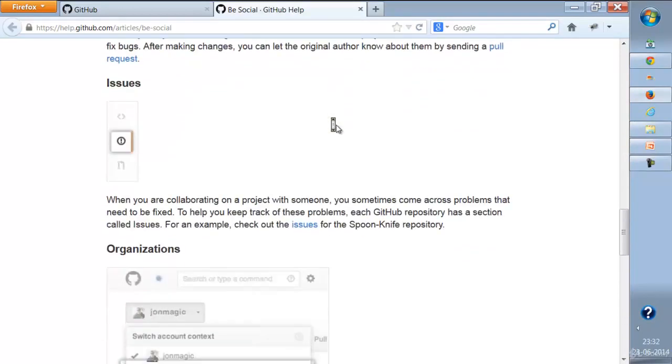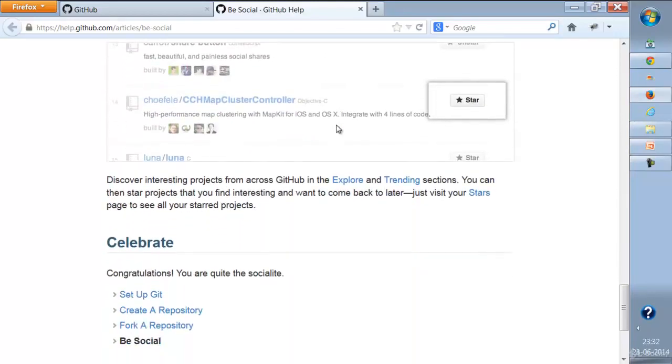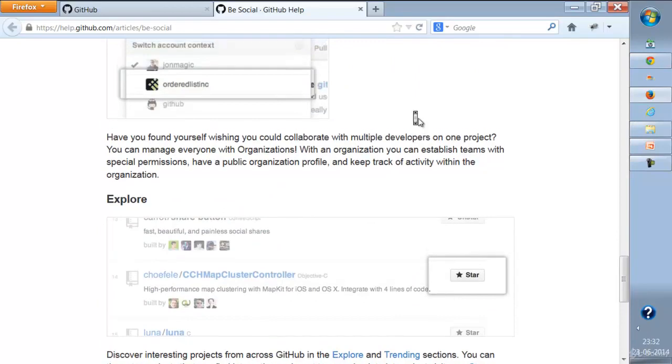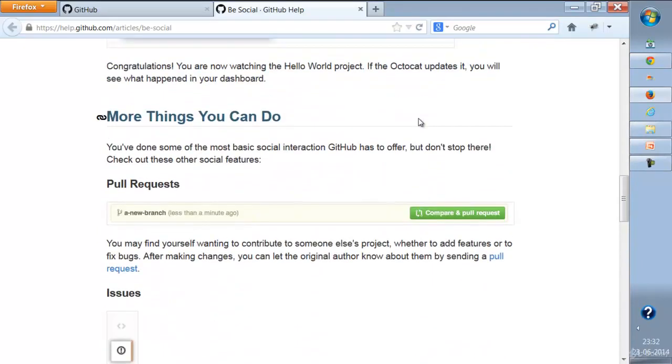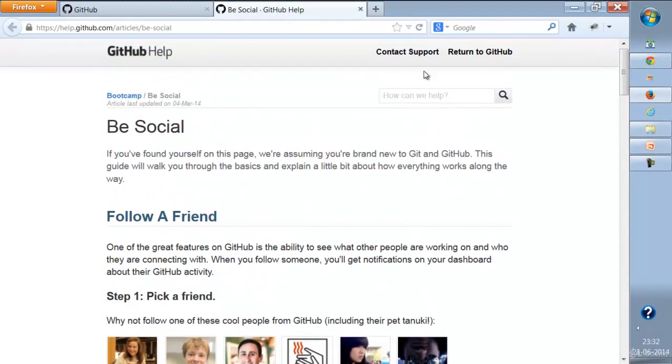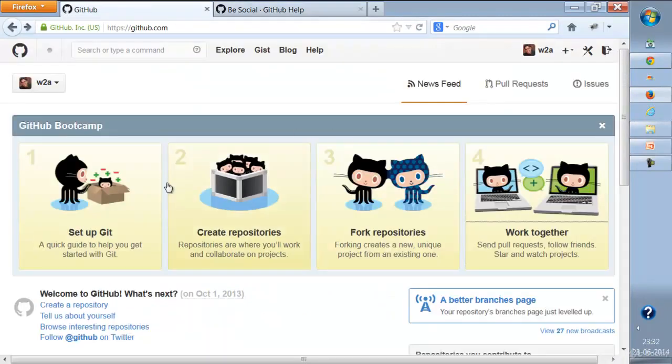So there are many things that you can do with the help of Git. It's not only pushing and pulling the code from the repository. Git comes with so many good features. You can study more about it, but right now we're going to see how we can push our local repository onto GitHub. That is our main purpose.